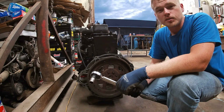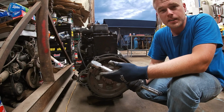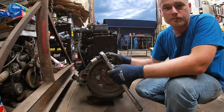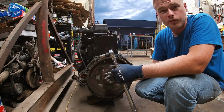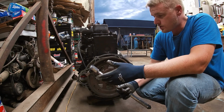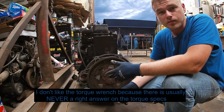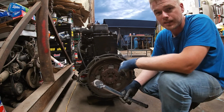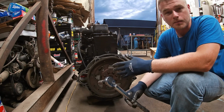Alright, here's the part of the build where I get to break out my least favorite tool to use. Now why is it my least favorite tool to use? I looked up torque specs for this flex plate on a few different online websites. One website was claiming 100 foot-pounds, the other was claiming 55 foot-pounds. So there's always conflicting stories with that. You don't want to have these too loose and have them back out, and you also don't want to have them too tight because it can actually crack this flex plate. So I'm going to split the difference.